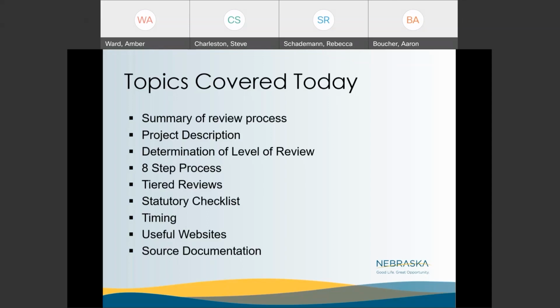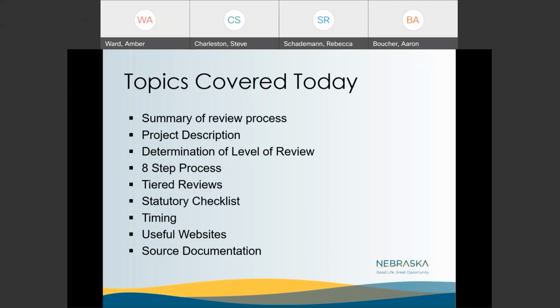There are tiered reviews, which look at specific project sites and addresses. That applies generally with commercial rehab and also with owner-occupied rehab. There's a statutory checklist that several of the review processes will need to go through. There are 14 individual regulatory pieces that need to be reviewed. And then there's another item that deals with 3 others, what we call the other, which is 58.6 in terms of numbering.